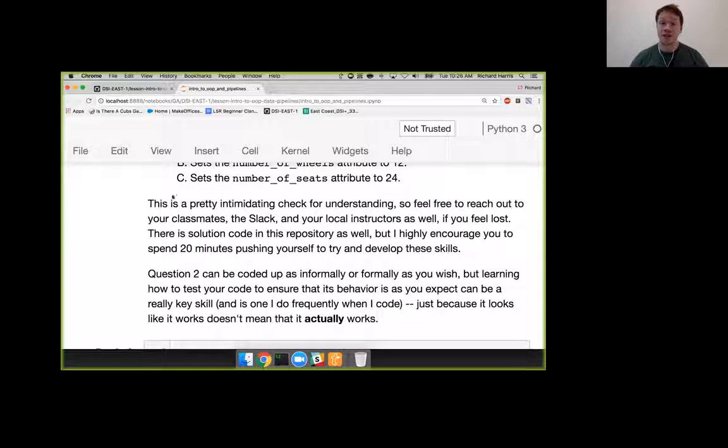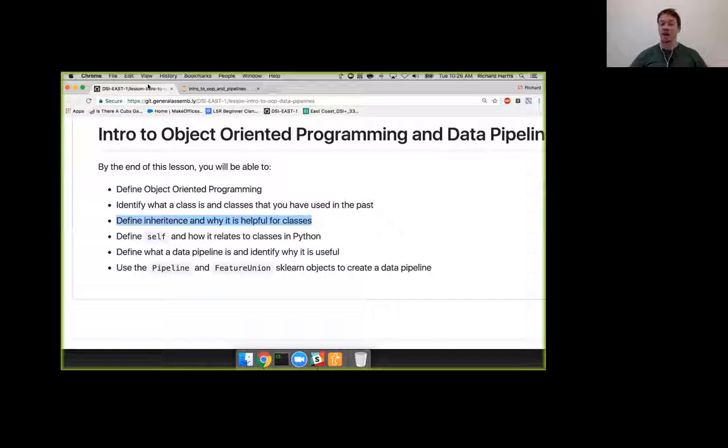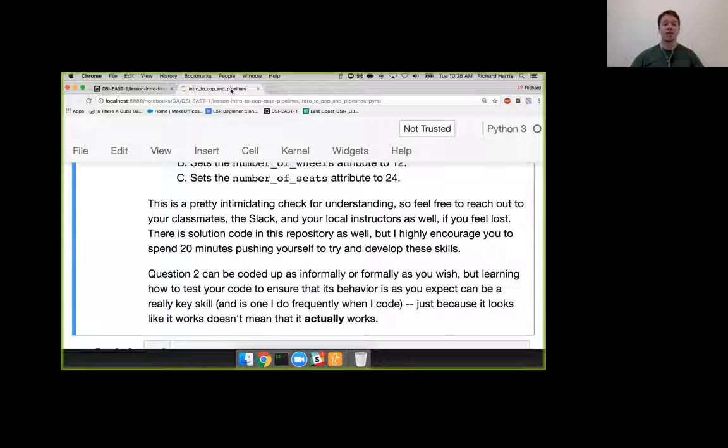So cool. The next thing I want to do is switch back to the GitHub and look at our goals here today. Our goals are to look at object-oriented programming, to talk about what classes are, what inheritance is, what self is. We've mostly gotten through that. What I want to talk about now is why we might do these things. The way I'm going to talk about this is I'm going to help us build out an extension library to scikit-learn using the things that exist in scikit-learn already. The reason I'm going to do this is that it's going to feed very well into our discussion about data pipelines, which rely on these class things.